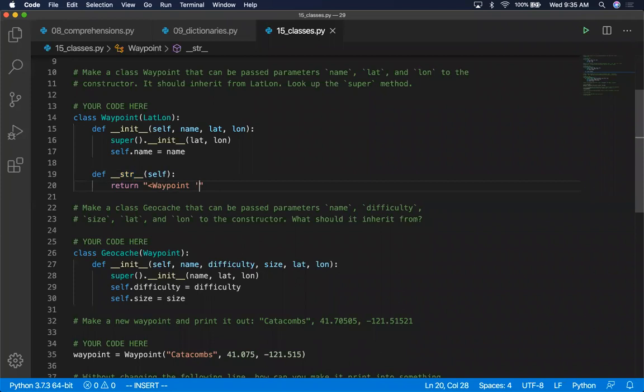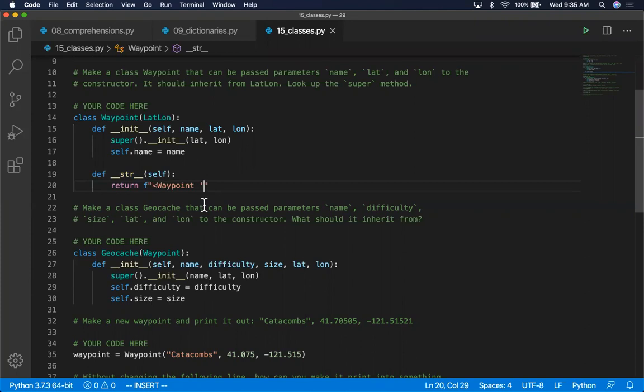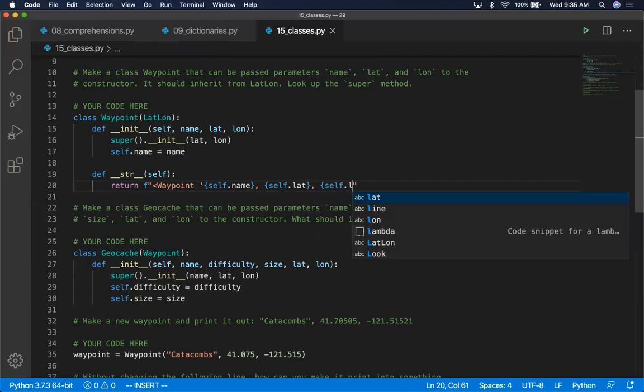I'm going to make this an F string, and we're going to do self name, self lat, and self lon. I think that should be good.